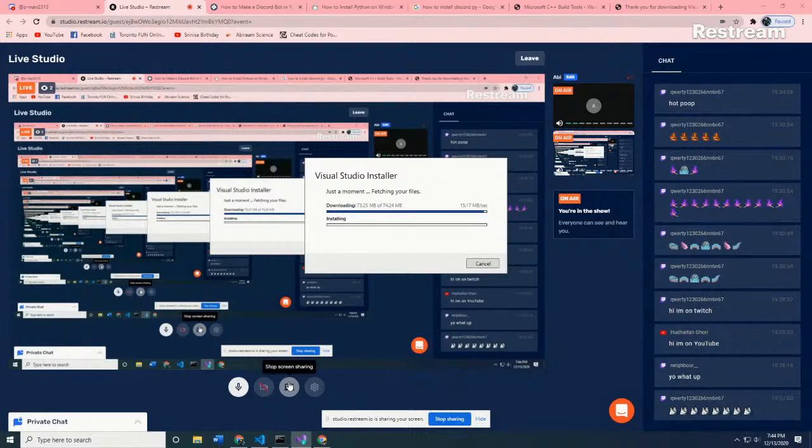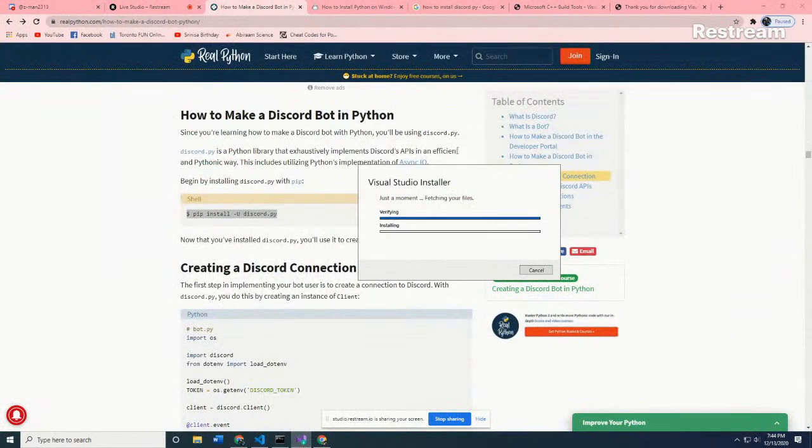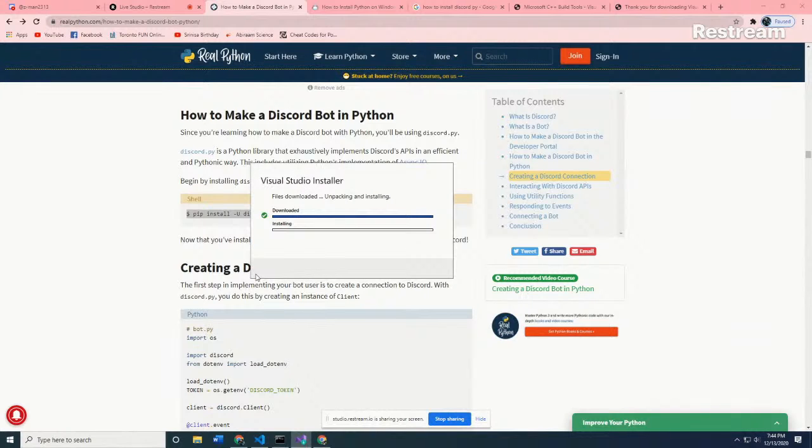Okay. So this is Visual Studio. Another thing is there's something called Visual Studio, which is just like Visual Studio Code. It's a place where you can code and stuff, except it's supposed to be more powerful. It's basically what Visual Studio Code builds off of. Right now, he's installing the Visual Studio installer. I don't know why they did this, but Microsoft C++ is also in the Visual Studio installer.